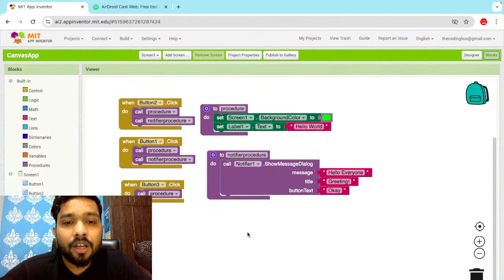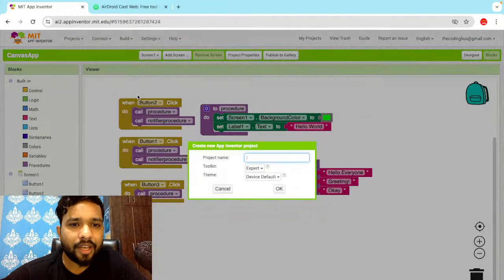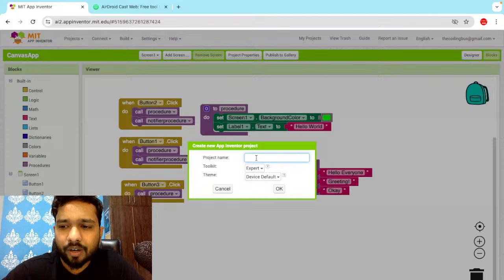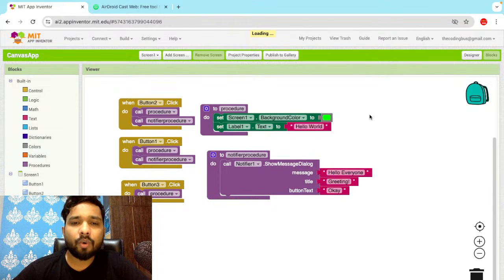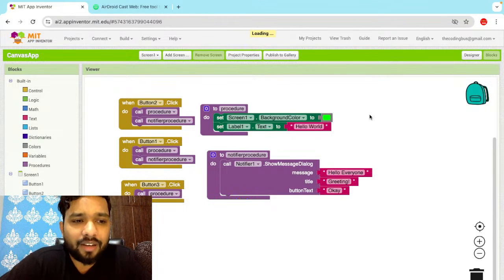Here we are learning. Now let's learn about the canvas. So I'm going to create another project. Click on new project, and if you have any doubt, anything related to the procedure or anything, you can ask me here. Let's click on the canvas and okay. So my app name is canvas. So what is the use of canvas and what is canvas?